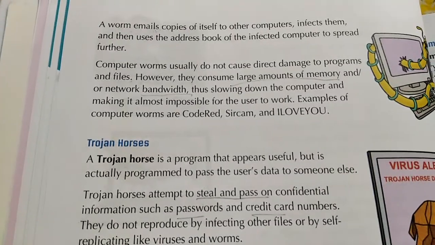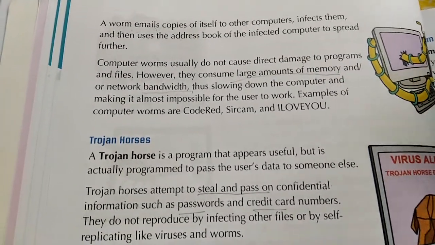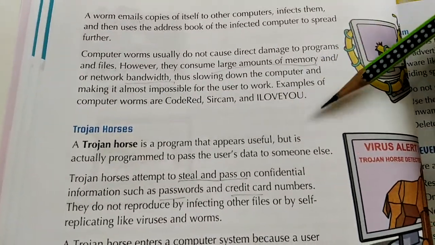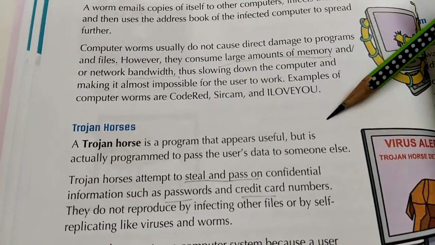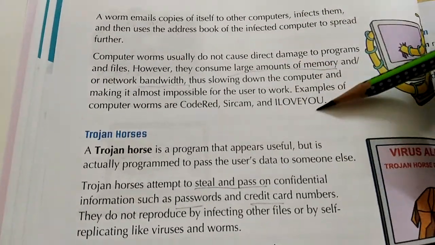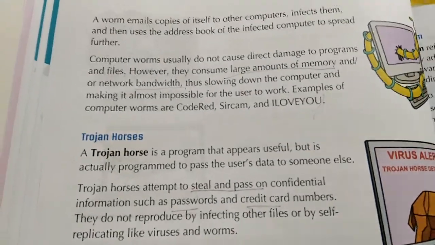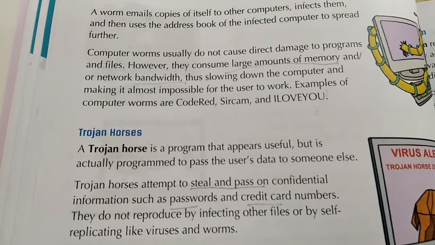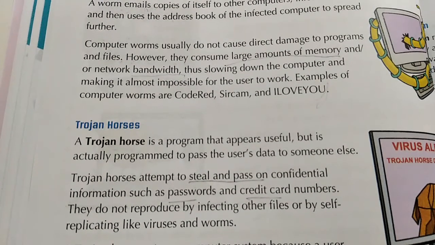Then come the worms. The worms are those types of viruses which are capable of reproducing. Means it makes copies by itself and spreads itself without your consent. Means you don't even know and it just spreads out. Computer viruses spread out when you do something, but the worms spread out without your permission also. These types usually attach their copies to emails and then spread. They do not have that direct damage. They just take a large space on your memory and slow down your computer.